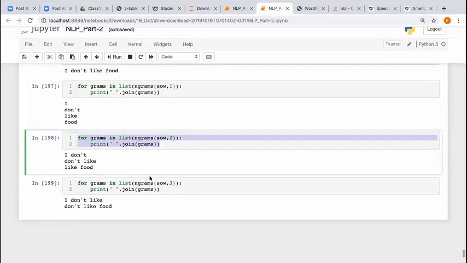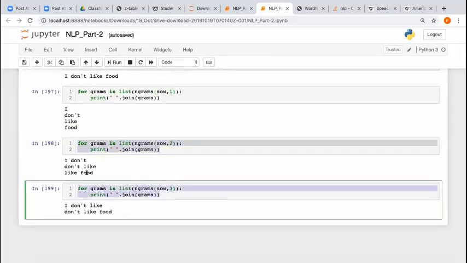And why are these grams required? Because the moment you teach the machine learning algorithm how positive sentiments look like and how negative sentiments look like, it will see, okay, positive review, "I like." Wherever it finds "like," it will treat it as a positive review. But the moment you see "I don't like," and "don't" has already been removed, that negative feedback will automatically be converted to positive. So better you make bigrams also. Then "like" will be there, "I like" will be there, and "I don't like" will also be there. If you go with the trigram or bigram, the "don't" will go along with the "like," and that will add to the negative sentiment. Otherwise, always are we going to use n-gram?